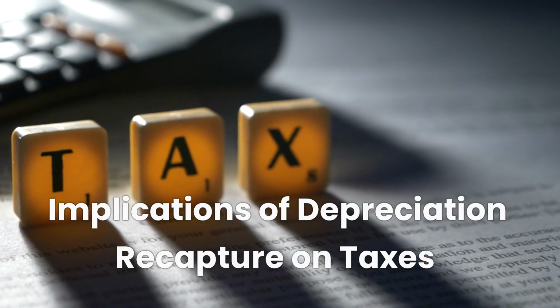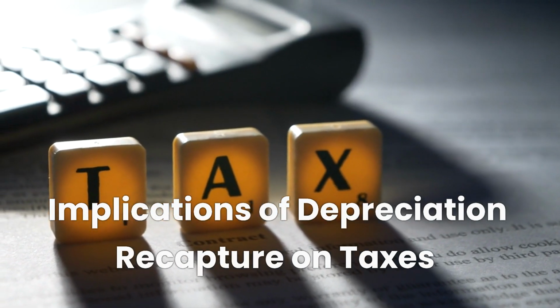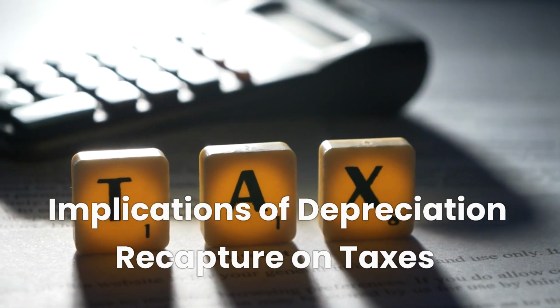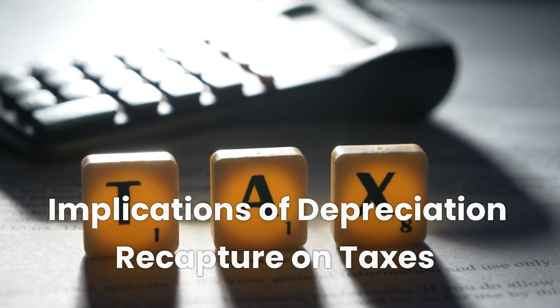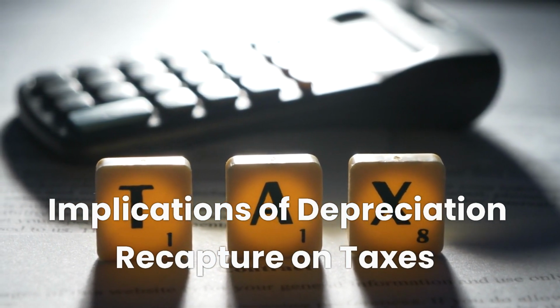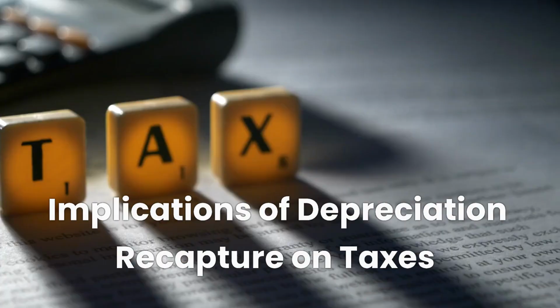Depreciation recapture can significantly impact your tax bill. The recaptured depreciation is considered ordinary income and is taxed at your regular income tax rate, which can be as high as 37%. Any remaining profit from the sale is considered a capital gain and is taxed at a lower rate, which can range from 0% to 20%.